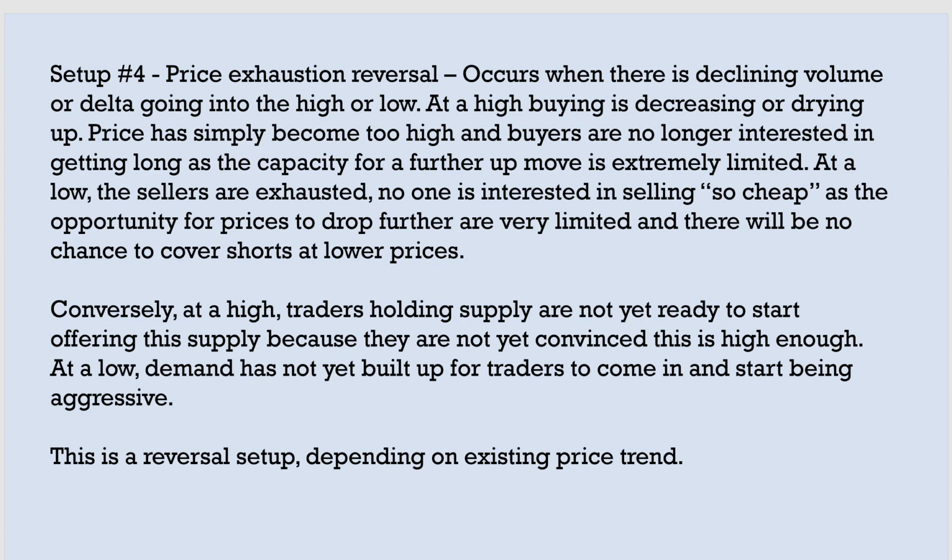As the opportunity for prices to drop further is limited, there will be no chance to cover the shorts at lower prices. Conversely, at a high, traders holding supply are not yet ready to start offering the supply because they're not yet convinced it's high enough. At a low, demand is not yet built up enough for traders to come in and start being aggressive. This is a reversal trade setup depending on the existing price trend.